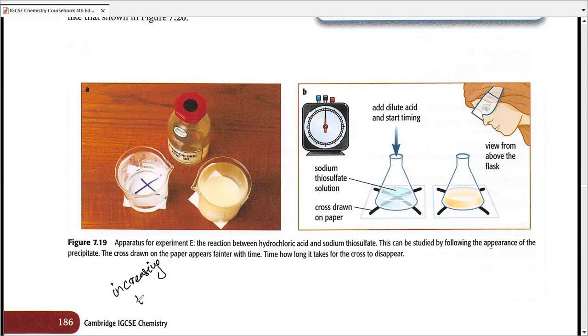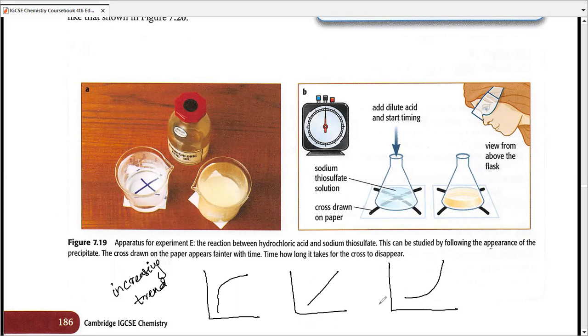Since we are at it, we should do the mathematical way. Now, what I'm about to tell you is more mathematical than it is chemical, but you should have an idea because from time to time we discuss stuff quantitatively. We sometimes plot graphs about it. So it's important that you understand the point. Now, the increasing trend graph can be of three types. This kind of graph, this kind of graph, or this kind of graph. They're all increasing graphs, but they have different trends.